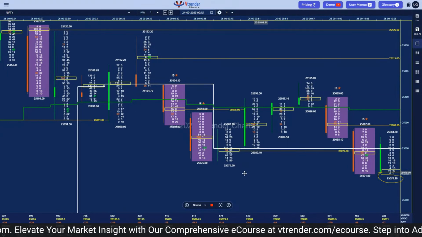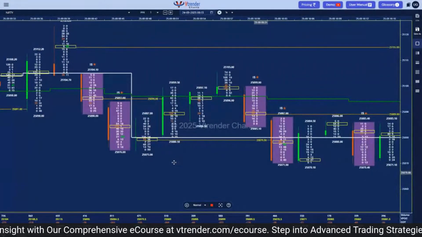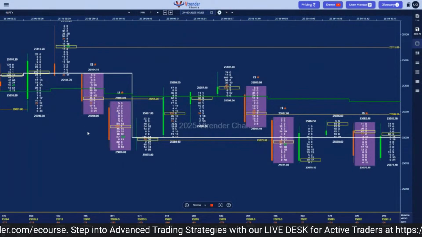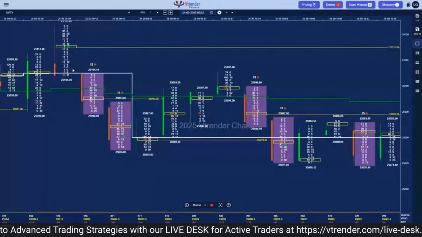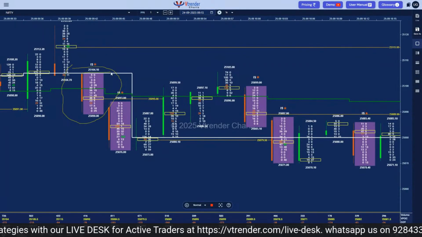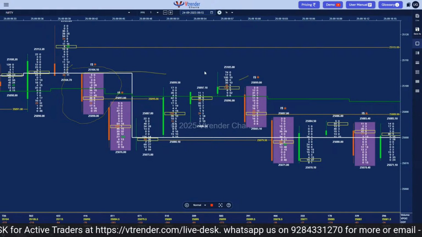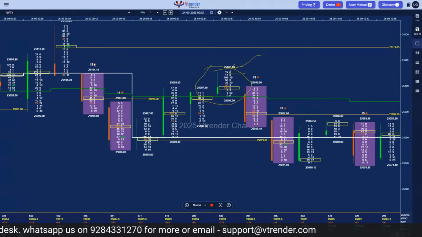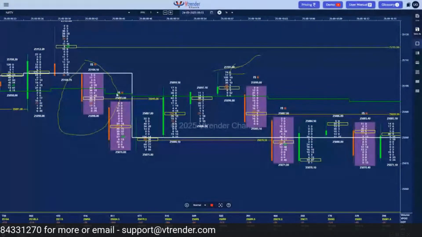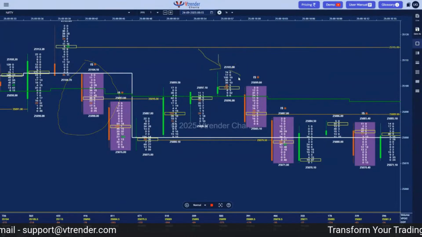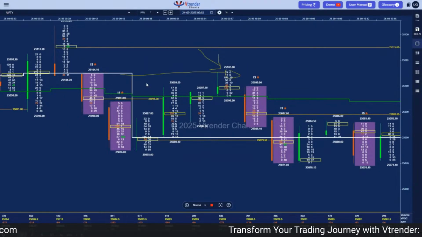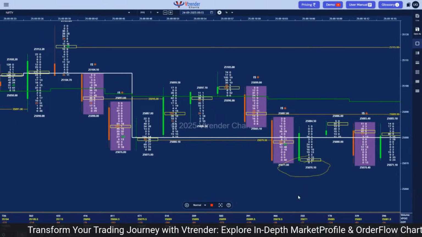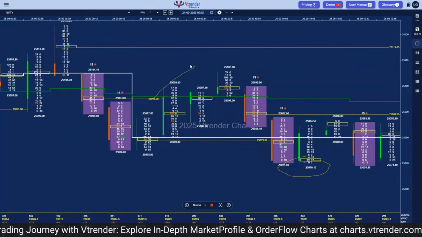We book profits, and what we do, we trail the rest to the latest reference which you can take. Our entry was at 25101. But what have we seen here? You have seen one IS3 coming at the POC of the day. And what you see again is that the IS3 high is again being defended. So even if you have missed an entry here for whatever reason, when you are seeing this kind of order flow bar where you are getting zeros on the buy side at an IS3 level, you know you can re-enter this trade for that target which has not yet been hit, because the risk is the same. It is only giving you a re-entry into the trade.